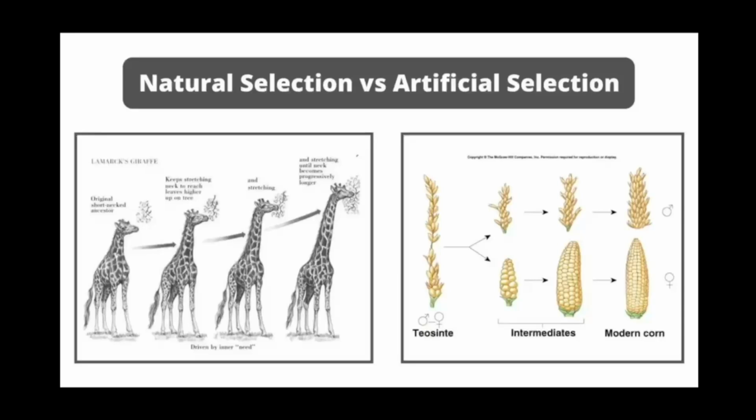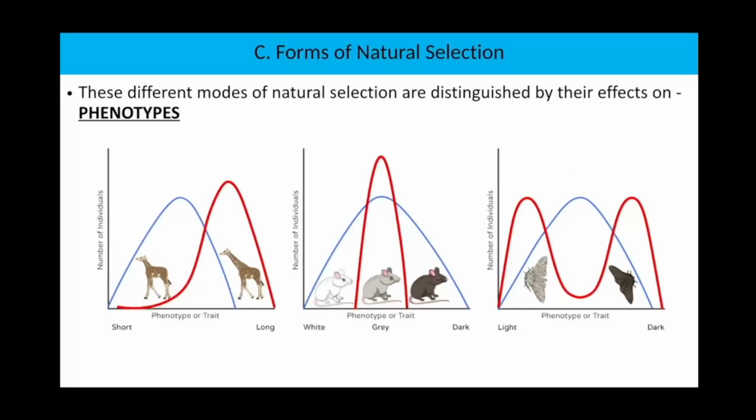And artificial selection and dog breeding, if you read Darwin's work, was actually one of the key topics that he liked to use to try to explain how organisms can change over time. And we've done this with corn, we've done this with all types of crops and all types of animals. Now, there's certain forms of natural selection and ways that a population can change based on how nature is choosing who lives and who dies.